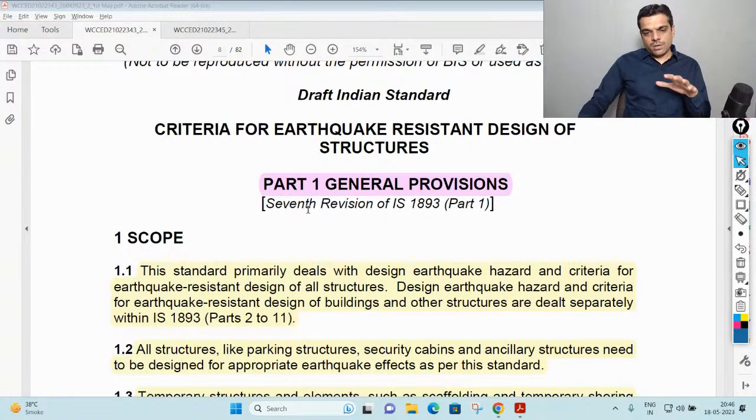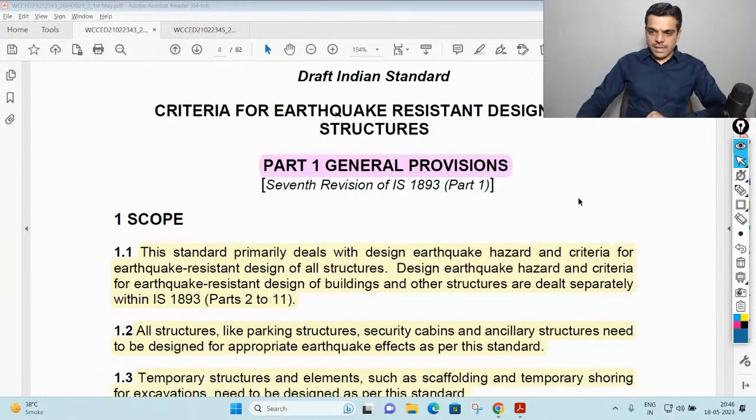So right now in this session, I'll quickly go through this document, and then I'll try to highlight a few of the practical difficulties I could feel, based on my experience while going through it. I am still referring to both documents and have not completed my own analysis, but whatever details I have understood as of now, I'll be presenting now. Okay. So firstly, in any document, the scope is extremely important.